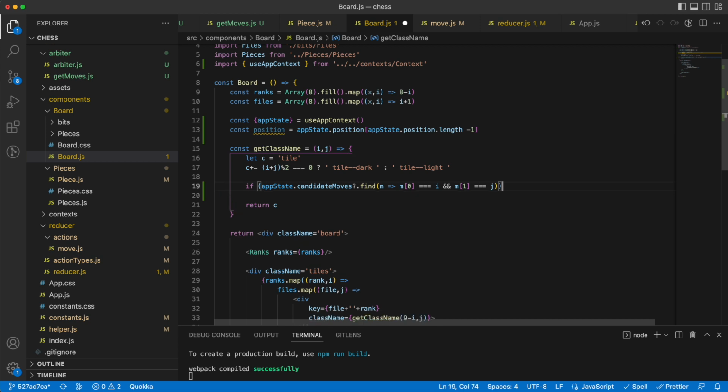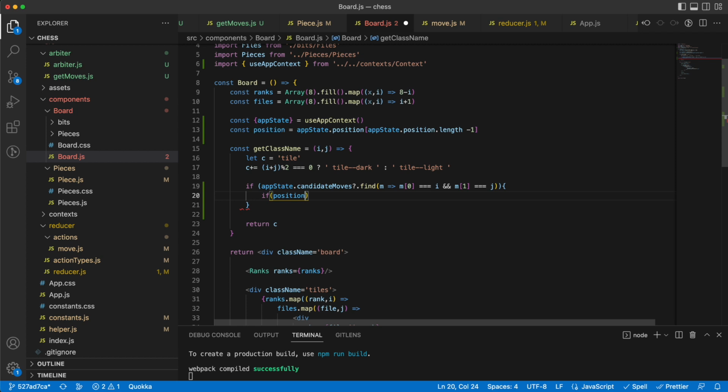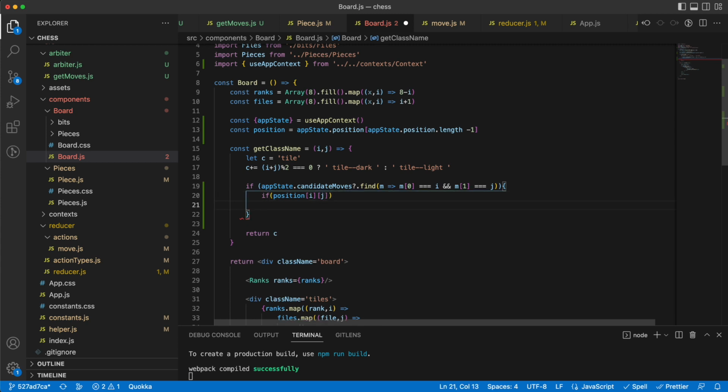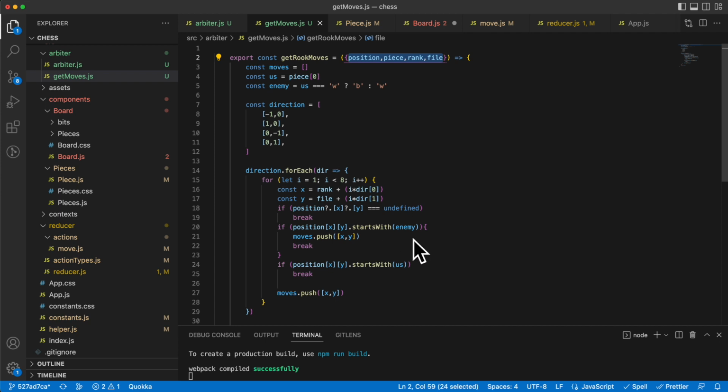But I need to do another check. So if position at i and j, if this position exists, then it's an enemy, because we have already checked here and removed the tiles that we can go with our own piece.